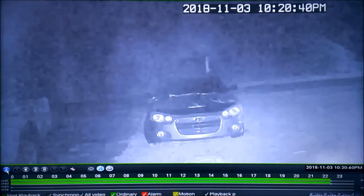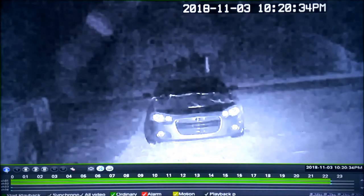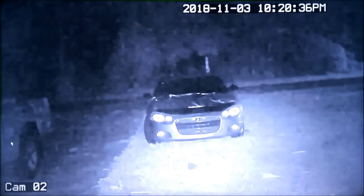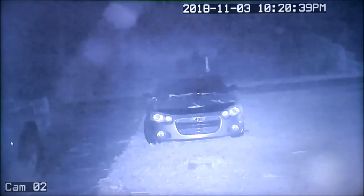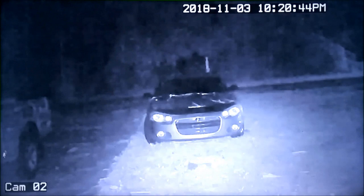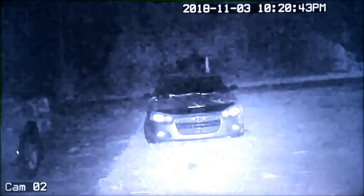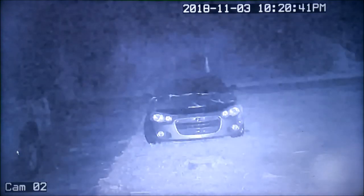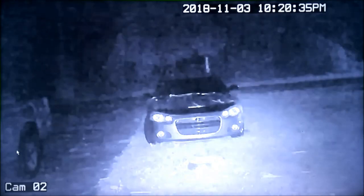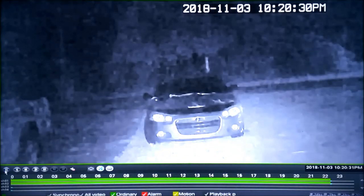It just literally brightens up and then it hangs there for a minute. Now of course I'm reversing it, and I'm going to play it forward. What is that? It's not a spider — I've seen spiders on there, they look nothing like that, you can see the legs. I don't know what the hell that is. I'm going to play it back one more time. I don't see any legs, I don't see any wings.